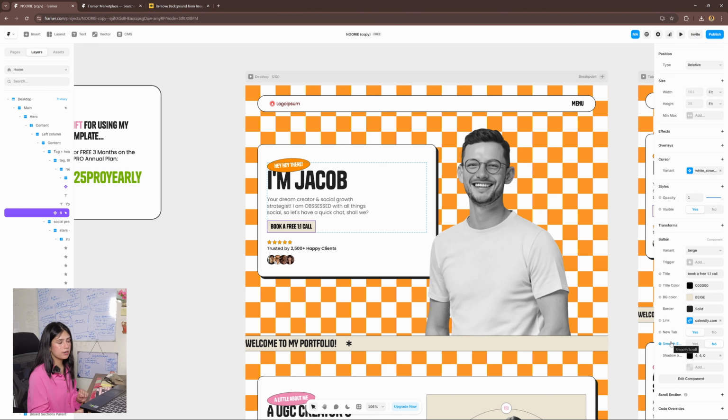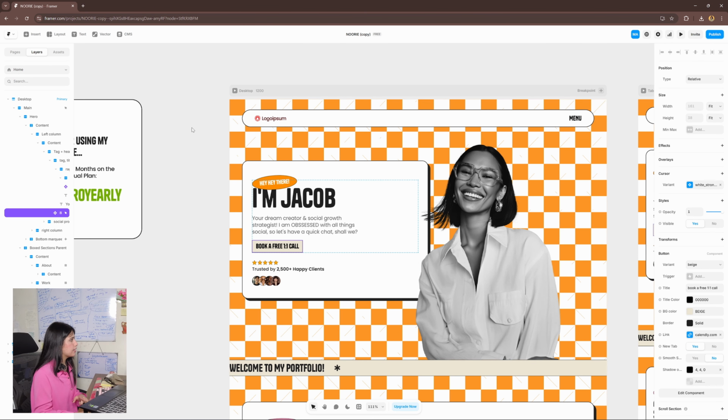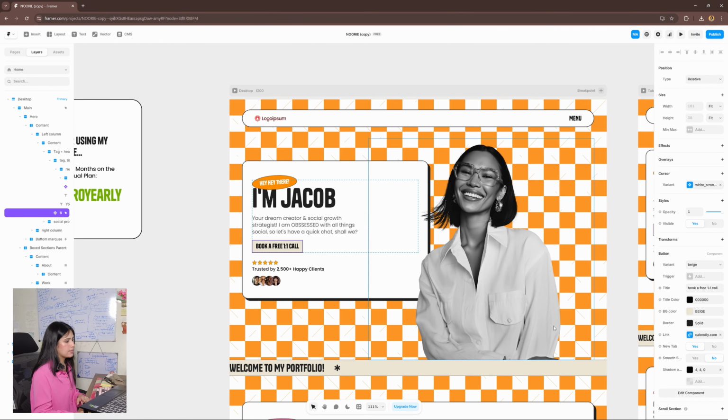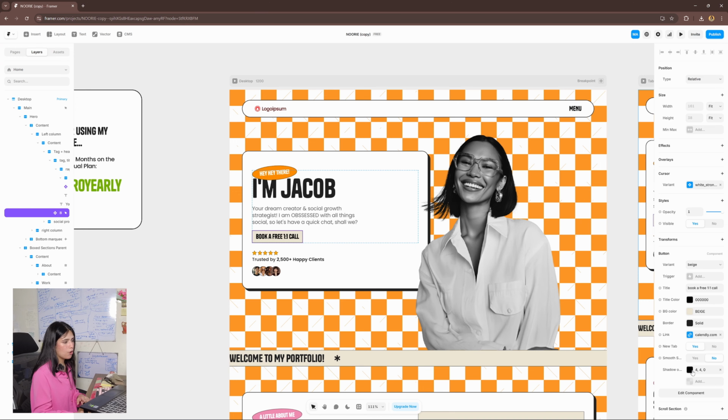Hover or place your cursor on a specific field name, and it is going to reveal the entire field name so that you know exactly what that field or property is meant for. One thing that I would like to mention is on hover, you will see this cool effect, a cool shadow that pops behind the button. So you can easily customize that as well using this shadow property given.